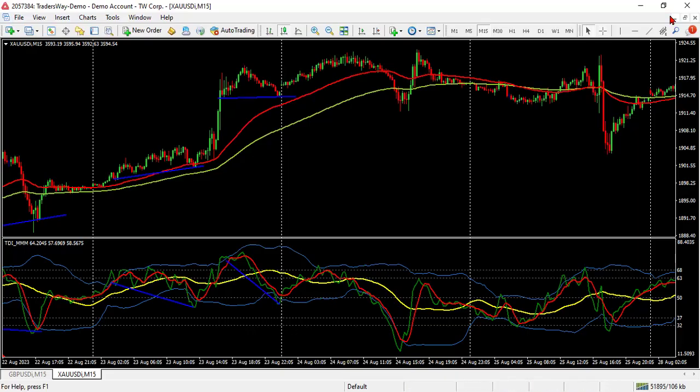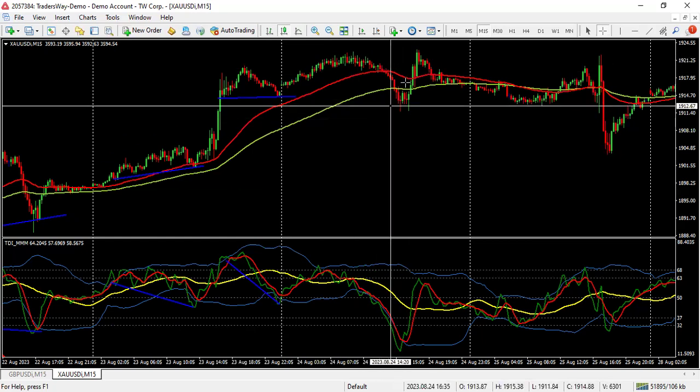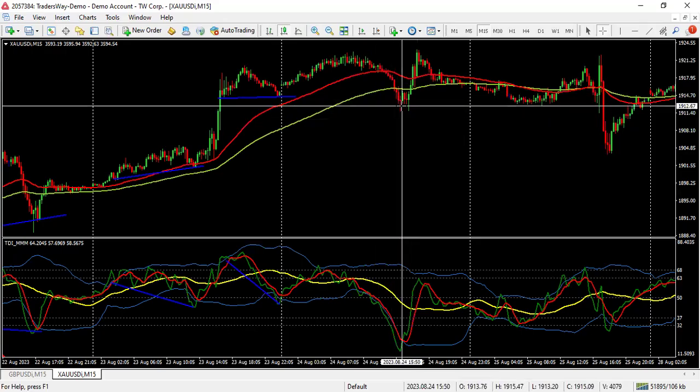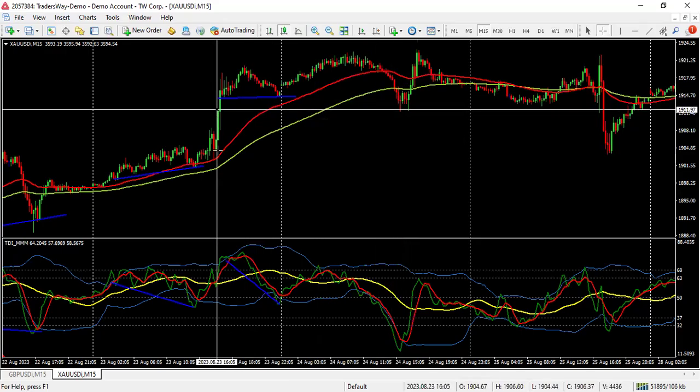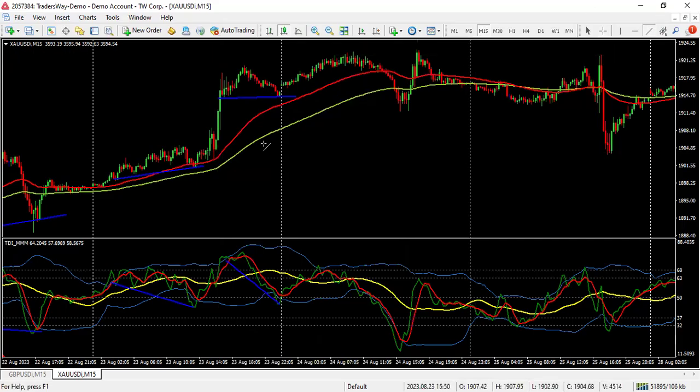Now watch this. Here's another one. Watch this. Now, we get this in New York. We had about an hour of time to make a decision on this trade. You look to the left. The closest low is here. Now, take that closest low and we draw a trend line to that point that we're trying to make a decision at.